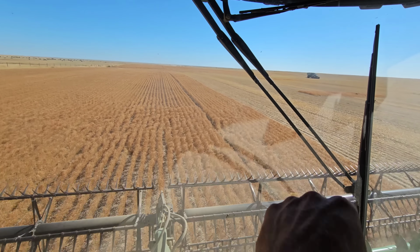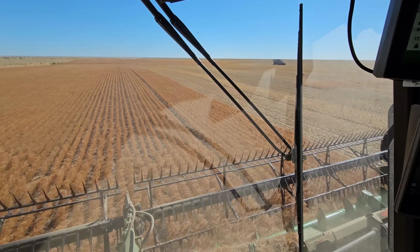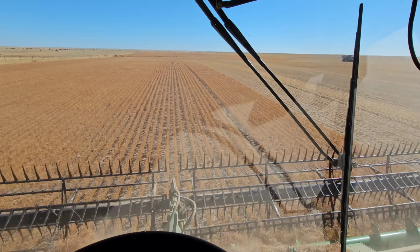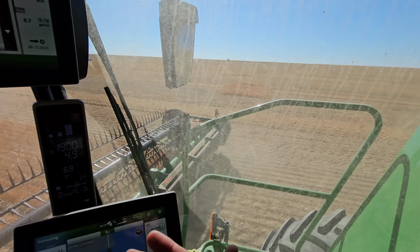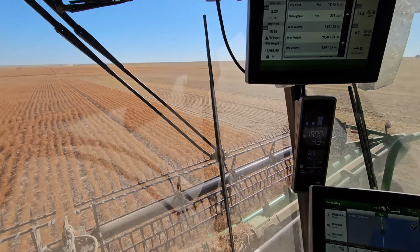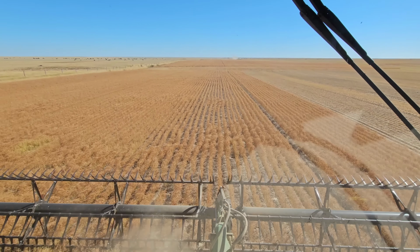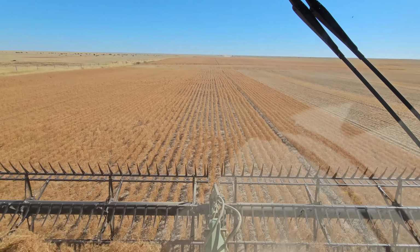Did you miss a little piece over there? There would be a gopher hole or a badger hole. We always have to lift up over those, otherwise you're just going to scoop all that dirt and rocks in your combine, and that is a no-go. So this field's actually pretty good. There's probably only, I don't know, a dozen or two of them. And we just came off of one field that had a higher gopher per acre population than what the lentils yielded. And that's the sad truth.